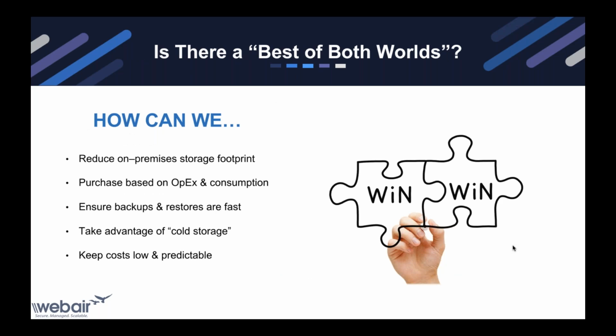So really, this all comes down to the best of both worlds. We spoke about how local on-premises hardware is going to be fast for restores, immediately available. That's obviously the right solution for that speed-based backup requirement. People obviously want to leverage cloud because it can be less expensive. It certainly is less expensive if it's done the right way. And then to keep offsite copies of the data, make use of these inexpensive archive tier storage platforms, and to alleviate operational overhead and managing of equipment. So, is there a win-win, best of both worlds? And that's really what we're here to talk about today.